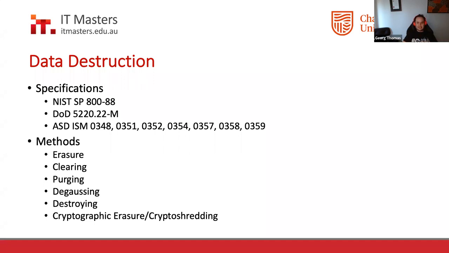There are different methods of destruction: simple erasure, clearing, purging, and zeroing out. Degaussing is a control that only works on magnetic media — it uses an electromagnetic pulse to scramble whatever's on the media (you may have seen degaussing used on old CRT TVs). Physical destruction includes literally burning media or turning it to dust. Just whacking it with a brick is probably not effective, especially for solid state. For physical media like paper, shredding and cross-cut shredding — not just thin strips but also cutting the other way — and potentially turning it into powder.